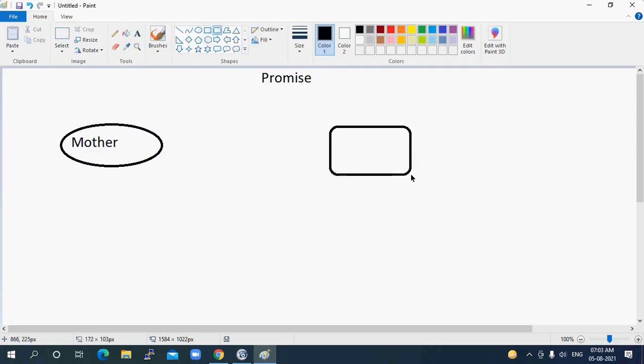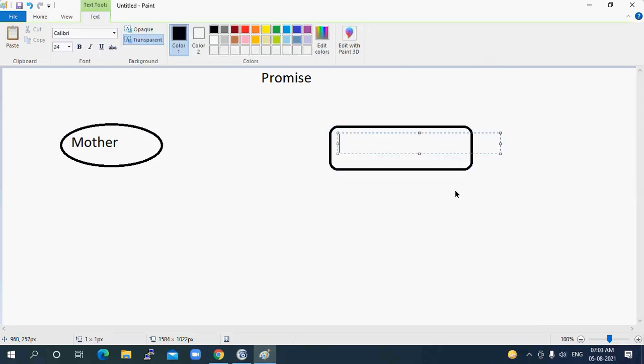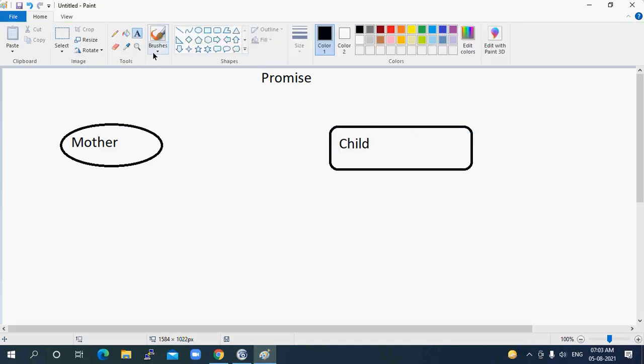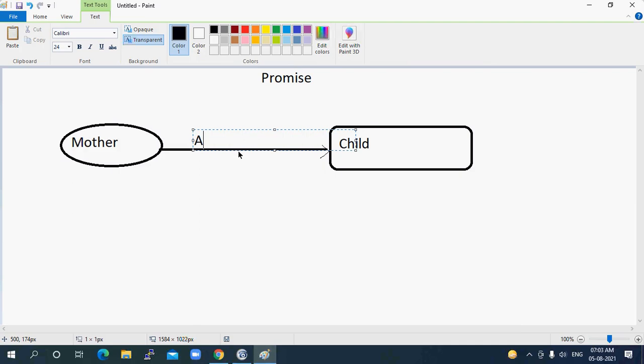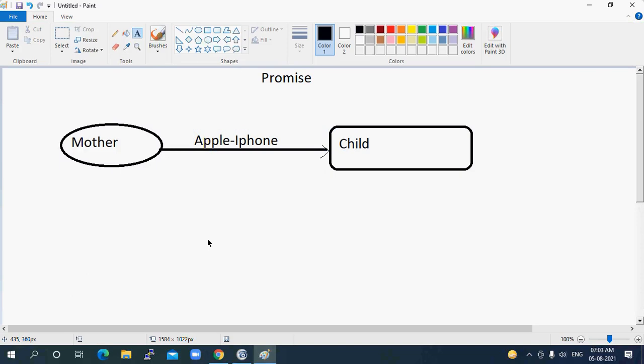The mother is going to give a promise to the child, saying if you pass an exam, I'm going to buy an iPhone, an Apple iPhone. Okay, the mother has given that promise.